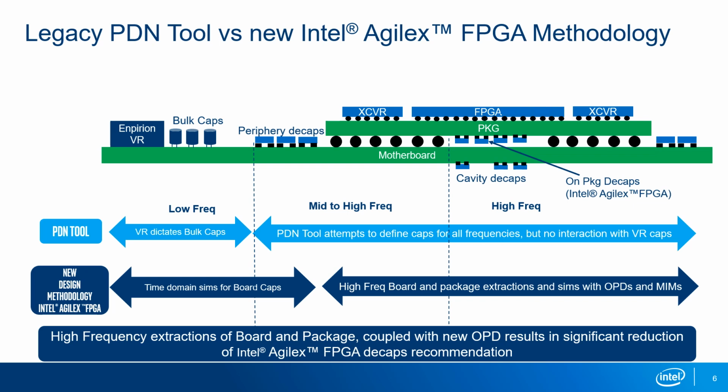For older families, we offered a PDN tool to help determine the number of decoupling capacitors and their values. For Agilex, we have performed the simulations on a more holistic system approach, simplifying the process. The OPDs and the MIMs enable a much simpler design with the ability for us to simulate end-to-end, covering over 95% of typical customer designs. In the end, you'll be able to refer to a static table to determine the number of capacitors and their values for each of the power rails.